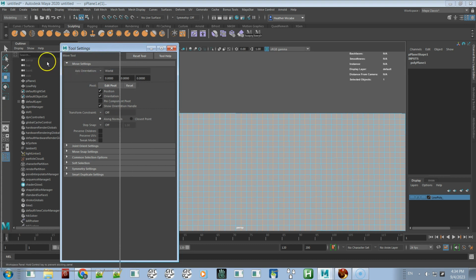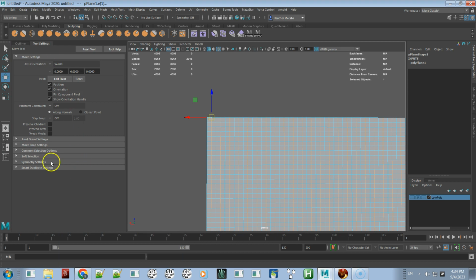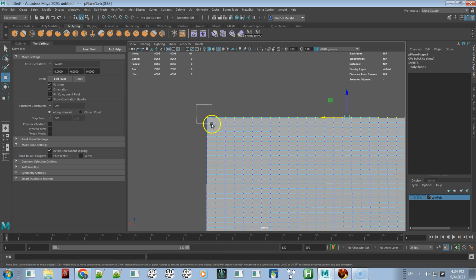Let me dock this. Okay, make sure that your move setting is set to retain component spacing. Hold down the V key to snap to point, and we just moved those every other edge over 1. So now, if I go to vertex and select it, you see we have 2.